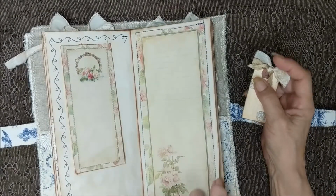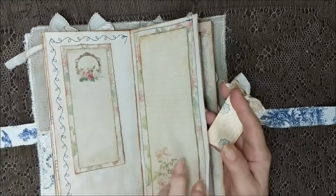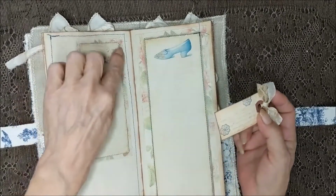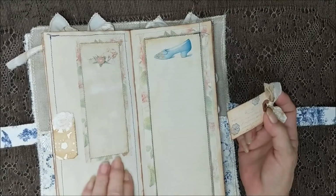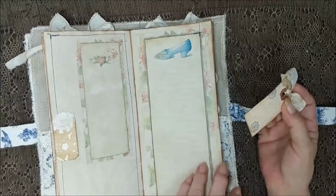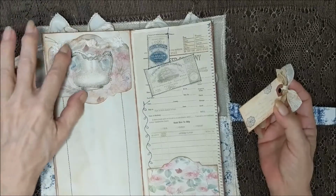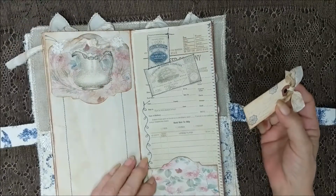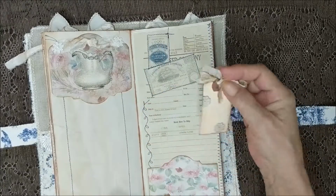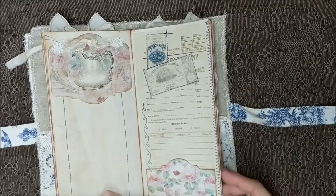More of the navy. And I inked the edges too, all the way around, and I inked in the spine. Another tuck spot here with the tab. And pretty image. So you can get some dual use. You've got a place to put things, and then you've got a place to journal in the back, which I just love. Over here, this is not a pocket or anything, and it's got some seam binding and some lace flowers. I stitched around these two images here and down the side of the page there, and it is a pocket. And then stitched down the edge.